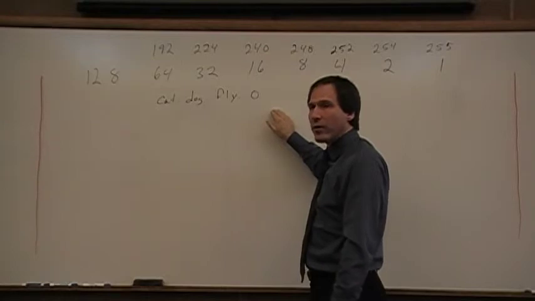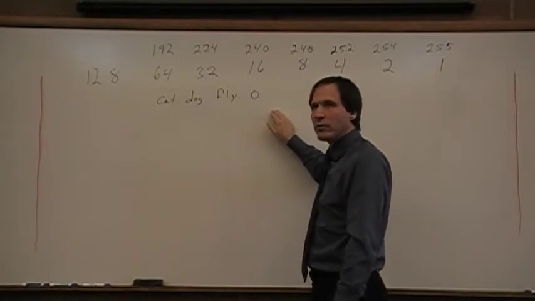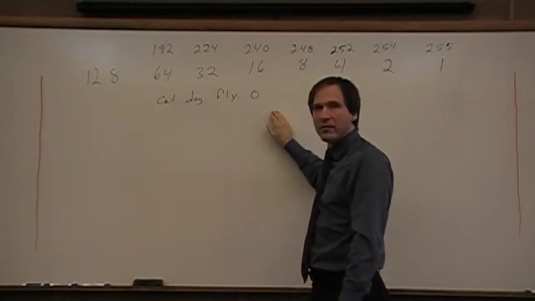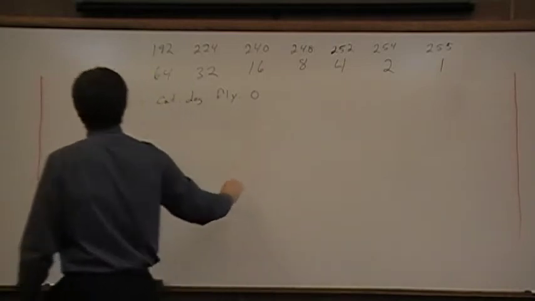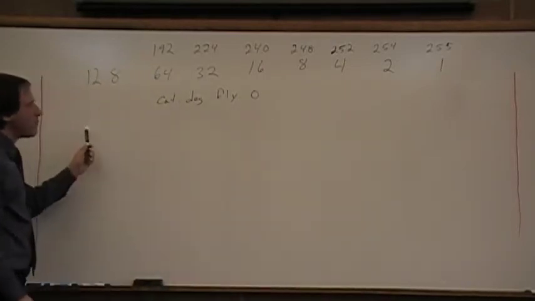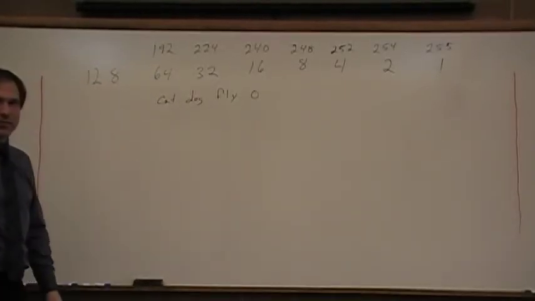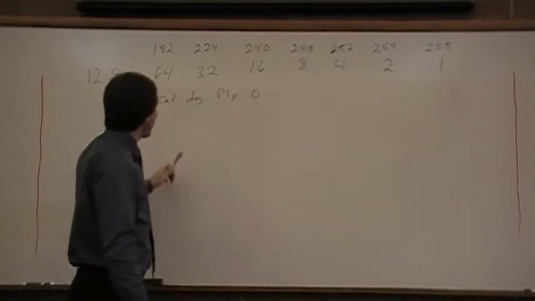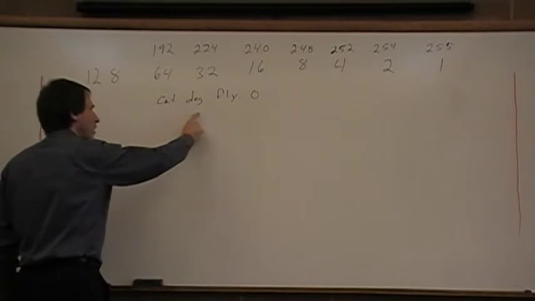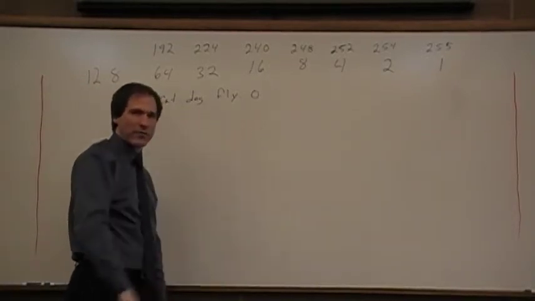Anyways, in this case we have cat, dog, fly, and we have only 8 bits available to work with, and we want to make 4 networks. So how many bits do we want to borrow to make 4 subnetworks? 2 to the power of 2 to make 4. So in that case, we're going to borrow the 128-bit and the 64-bit. The 64 is going to be our counting number. Now our first network will be cat, dog, fly, 0, because that's a valid network nowadays.